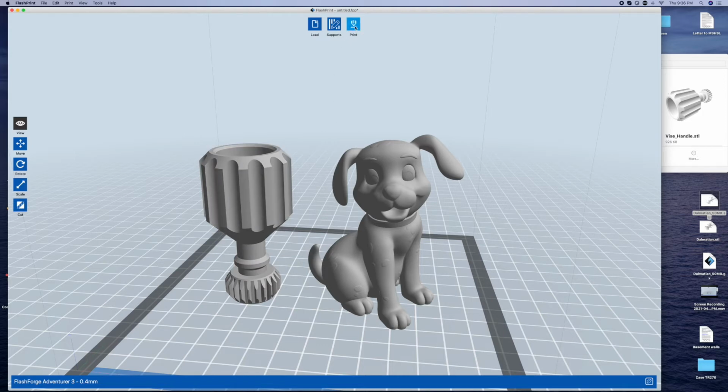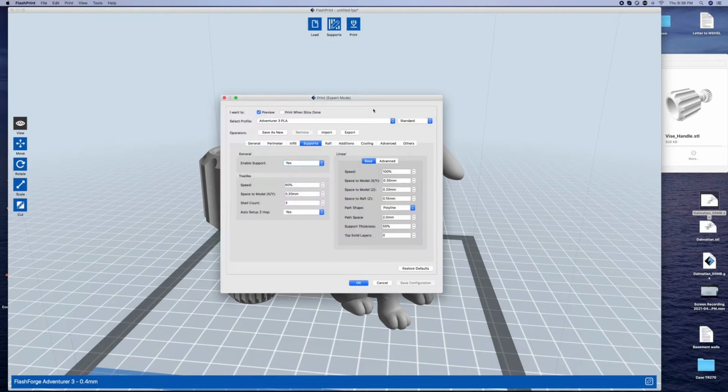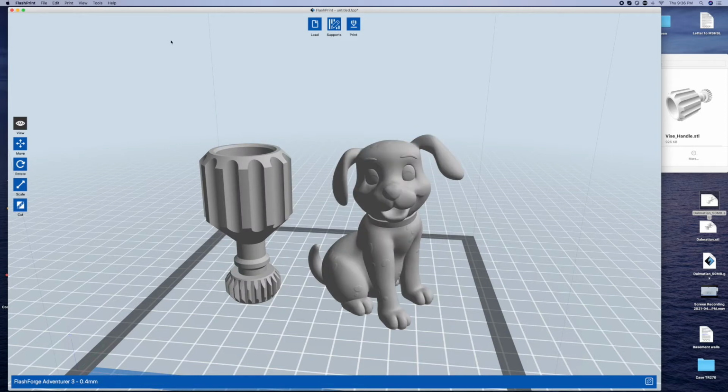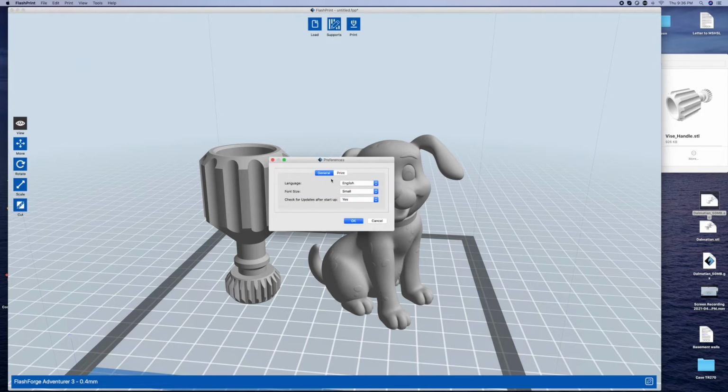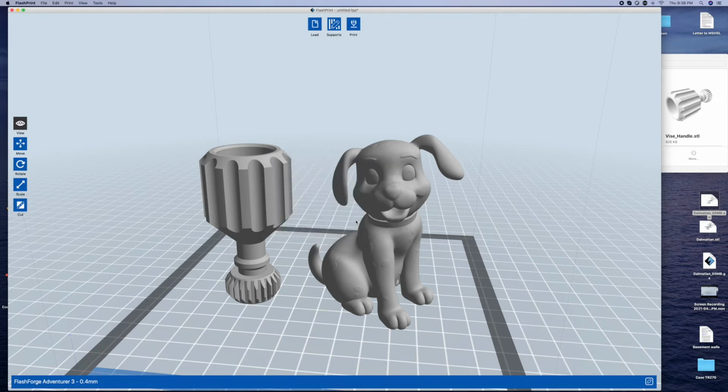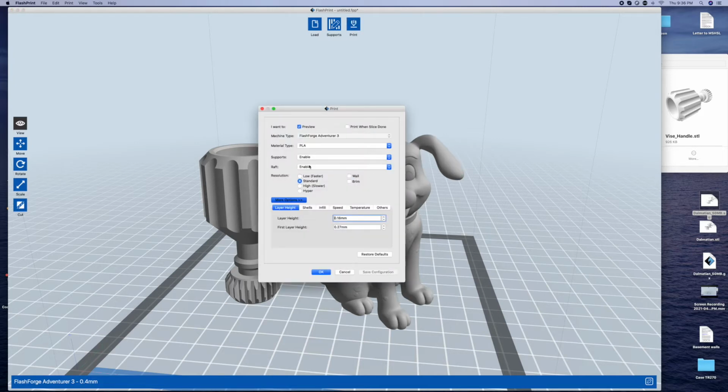I'm going to show you this as an example where you go to print, and if you don't see this print dialog box, the expert mode, then what you need to do is, I'm going to cancel this real quick. I'm going to go over here again in the upper left hand corner and go to print. If we go to preferences, it's generally going to come up like this under general. Go to print and click from basic mode. If it was basic mode, you'd see this. You go to print. This is the basic mode.